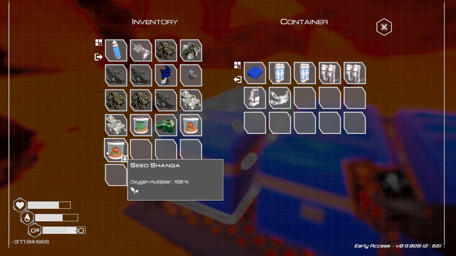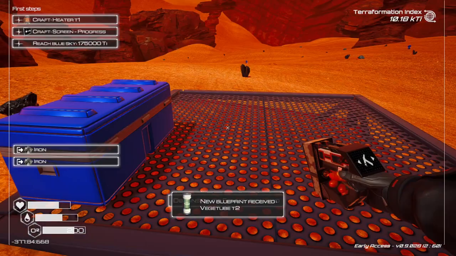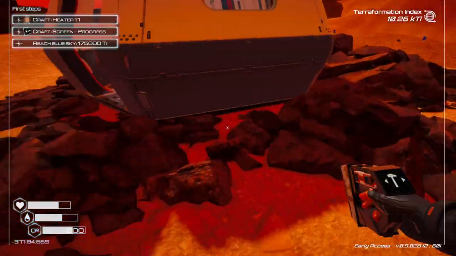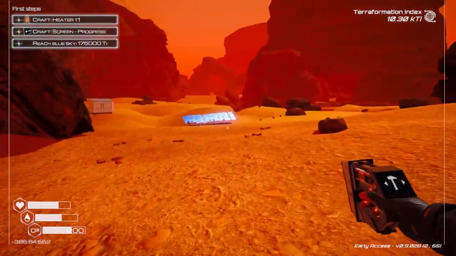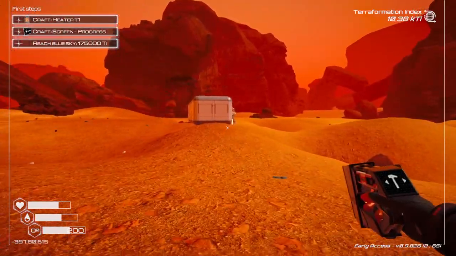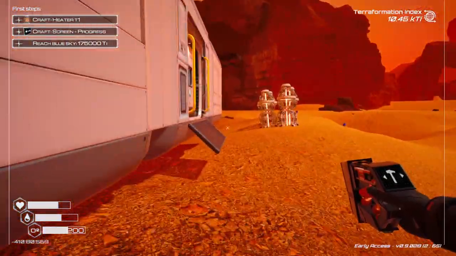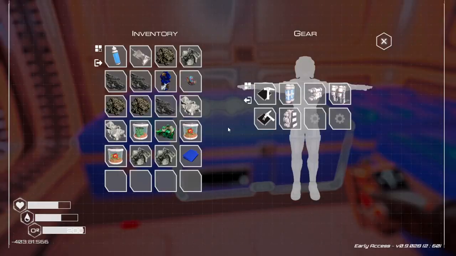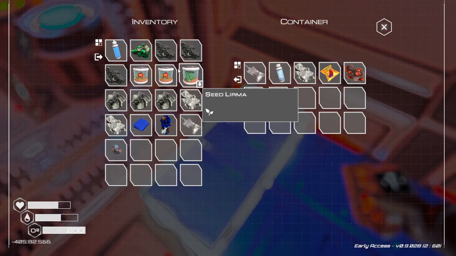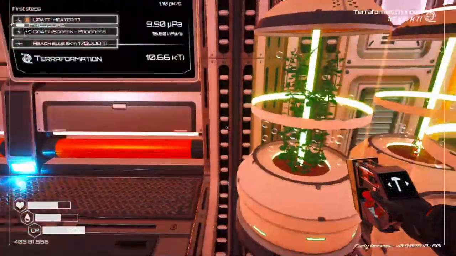Oh, I just realized I have 2 seed Shengas, which I need to put into effect. Veg tube 2s. There isn't really a particular reason to grab the rest of that yet. The deconstructor is not for a long time, so... Alrighty, let's see what we got here. We have titanium. Uranium. Ooh. Pull the lermas out and throw in the shengas.